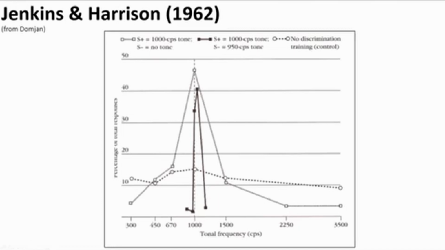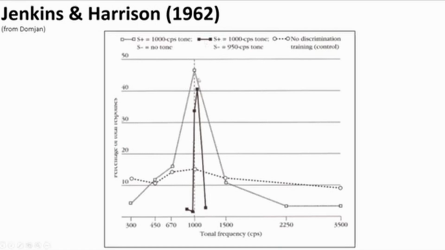So this graph is showing an actual discrimination procedure or discrimination training. And so we have different setups that show different generalization gradients. So if we start by looking at our open squares here, this is a setup where our S plus is a 1000 Hertz tone and our S minus is no tone. So we could consider this a pigeon in an operant box who, if they peck a key while the 1000 Hertz tone is playing, then they receive reinforcement. If the tone is not playing, that's the S minus scenario, and if they peck the key during that period, there's no reinforcement given. So they learn that pecking the key to 1000 Hertz gets them food, and if there is no tone, then there is no food available.